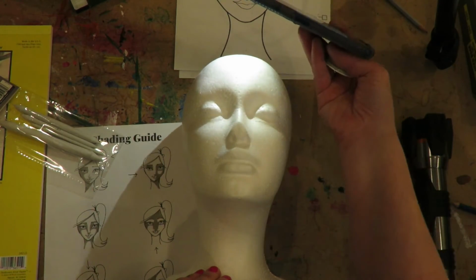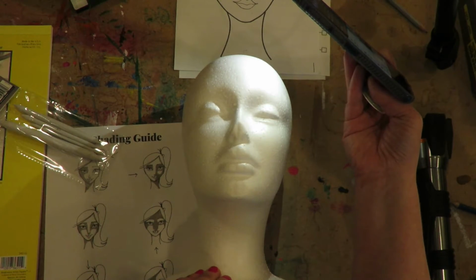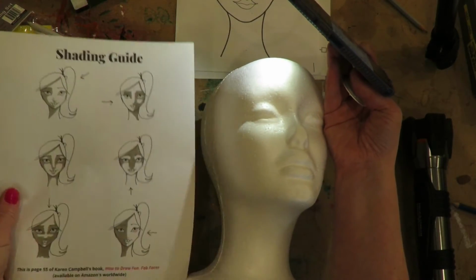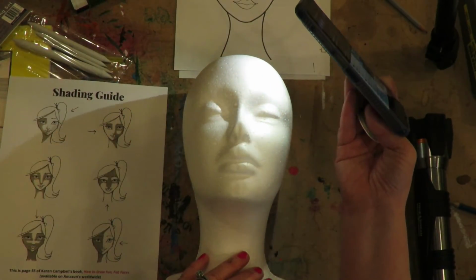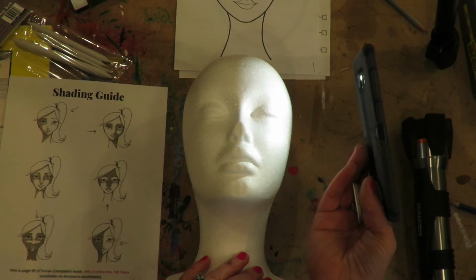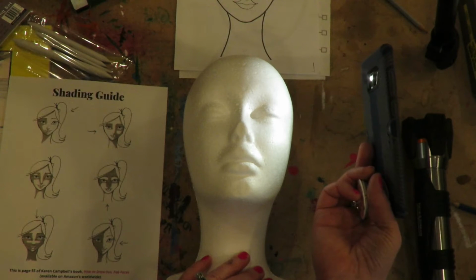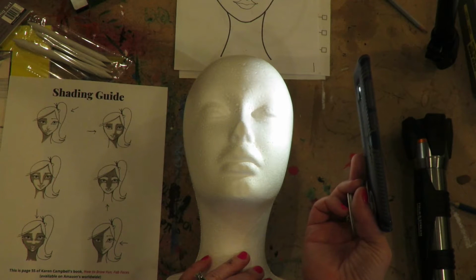However, if you freeze any one of these in time, take a snapshot of this, that's what this sheet will do for you. It gives you a snapshot of 6 of those light possibilities, but really there's infinite. And then the last one on the page would be this situation right here, where the right side of the face is all lit and the left of the face is full on in shadow.